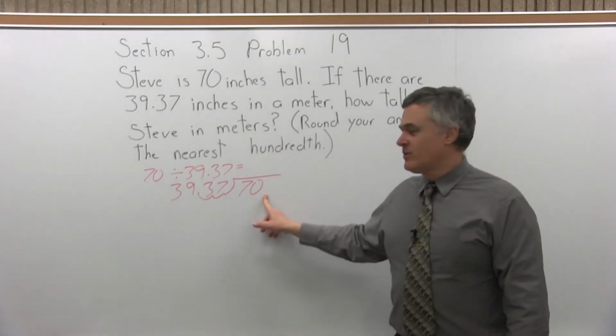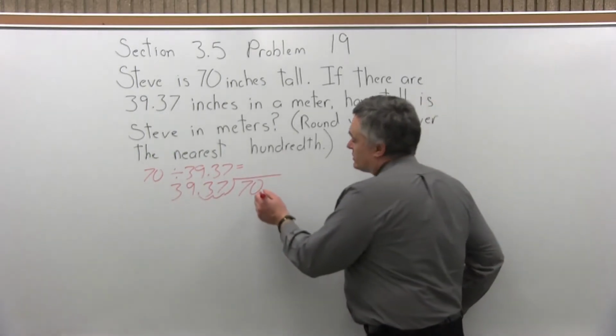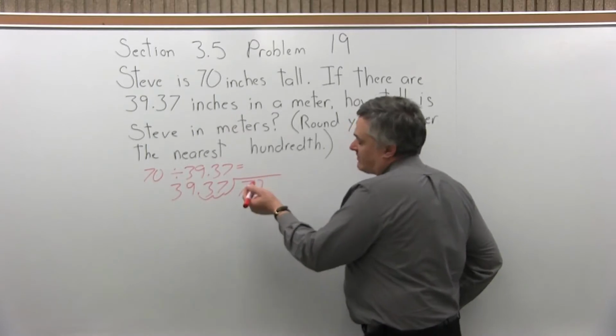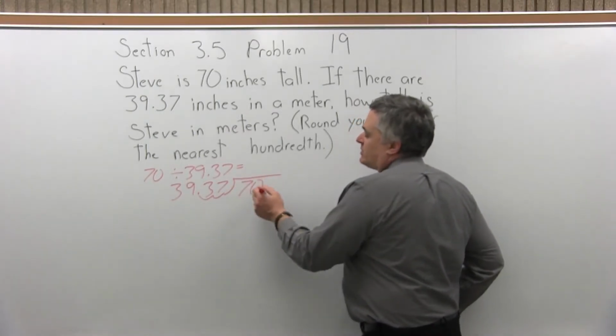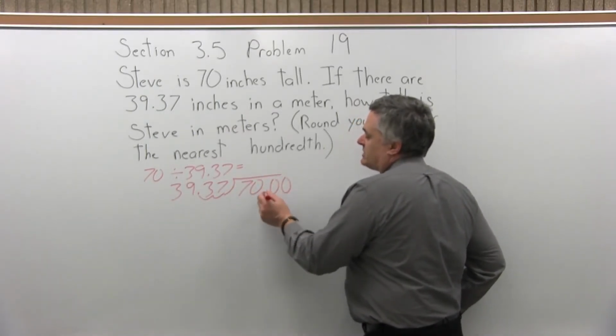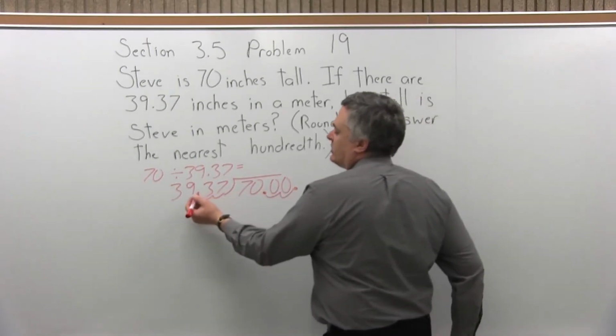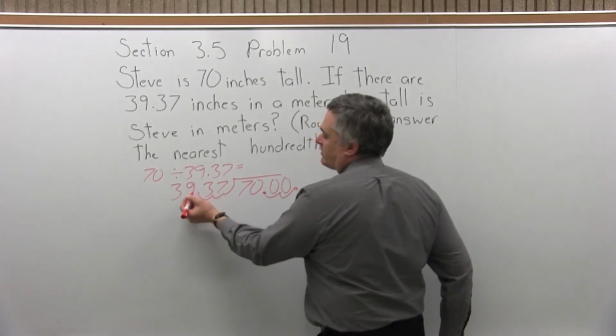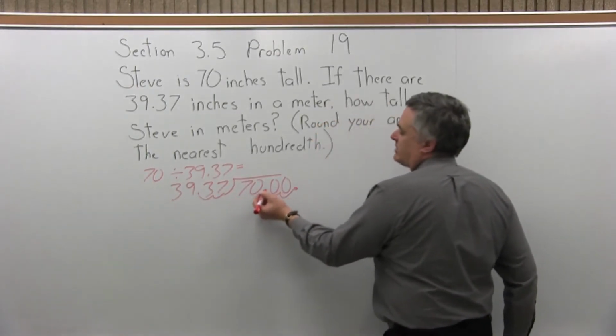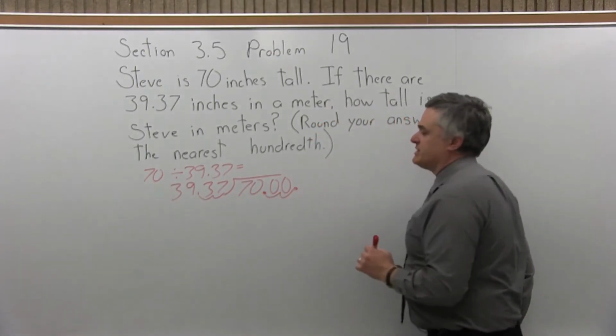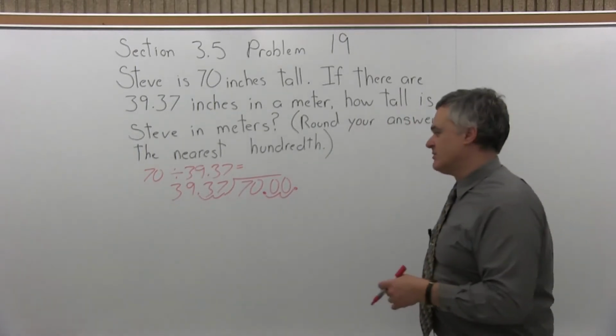70 has no decimal written. So you can assume that the decimal is at the end of the 70. Now, if you move it 2 places, I have to fill in 2 zeros to hold those places. It comes over 1, 2 spots. So you move it 2 places to the right for the number in front of the division symbol, and that means it also has to move 2 places to the right for the number under the division symbol.